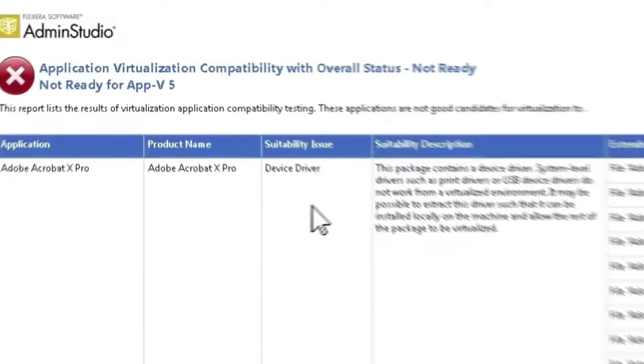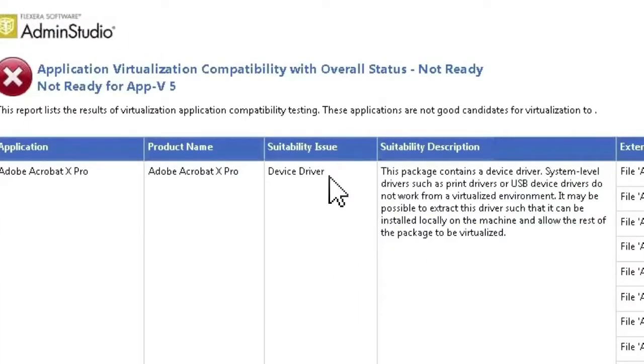When we drill down, you can see the challenge. In this case, it's device drivers, which is a common roadblock to virtualization. In some cases, it may be easy to work around the problems that arise. However, the real value of this solution is being able to choose, in advance, where to spend time and energy. It's easy to see which apps are ready to virtualize and can be out the door quickly. It's also simple to see which won't work, period. For the in-between apps, detailed reports can be generated and shared with the rest of IT, so informed, realistic plans can be made to virtualize as time and resources allow.